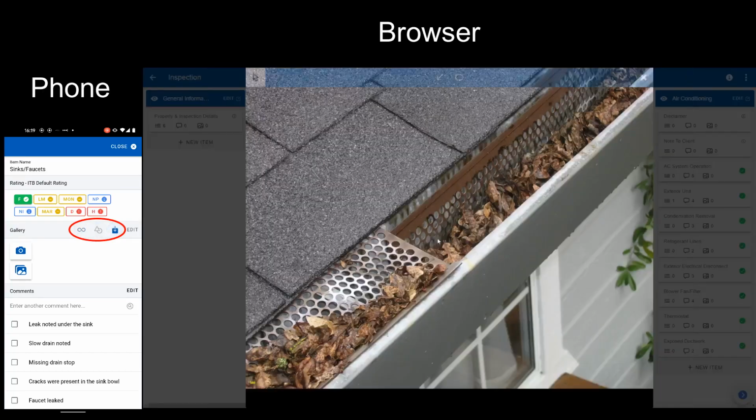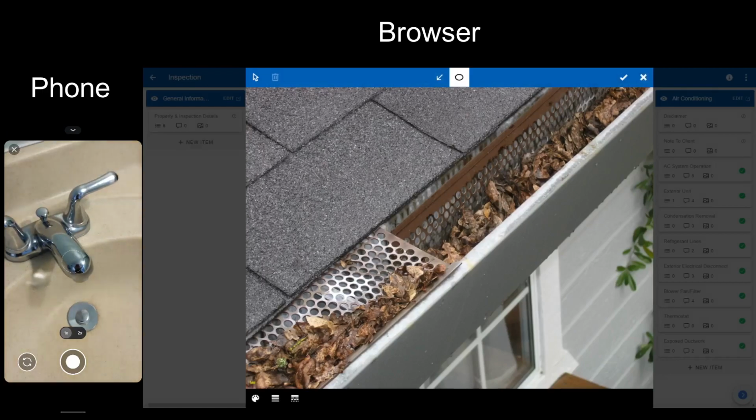The infinity symbol will let you take several pictures in a row without going back to the inspection app. The triangle and circle will automatically start markup after you take a picture. This doesn't work together with the non-stop picture function. The third icon changes whether or not pictures are saved to your gallery on the phone.